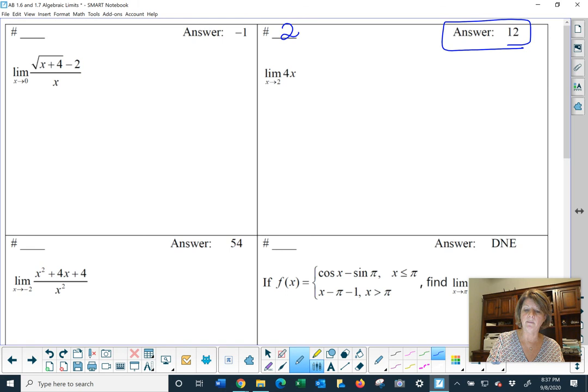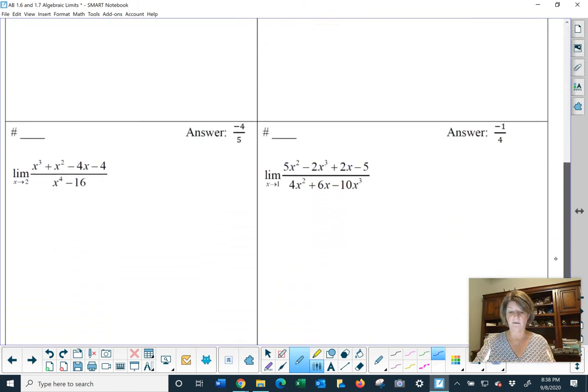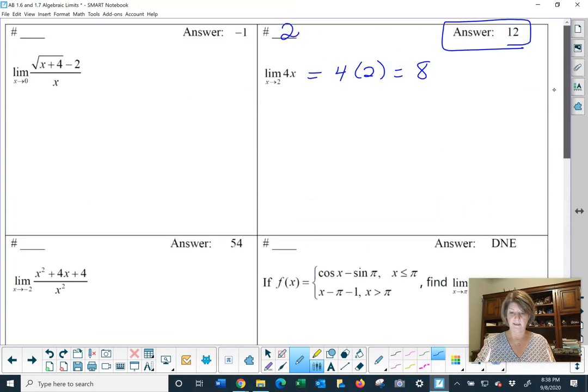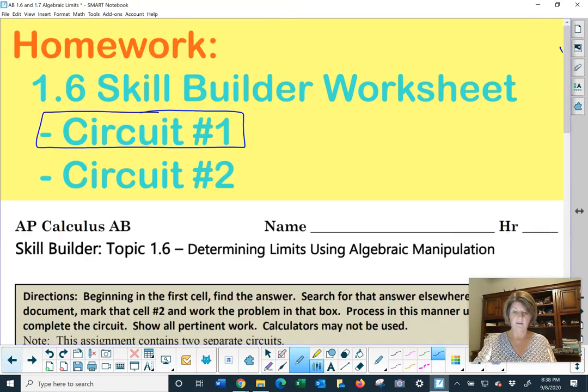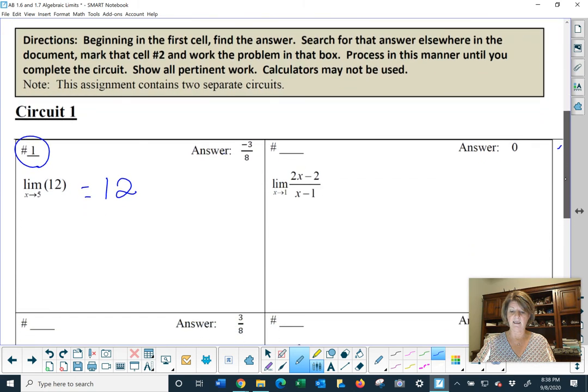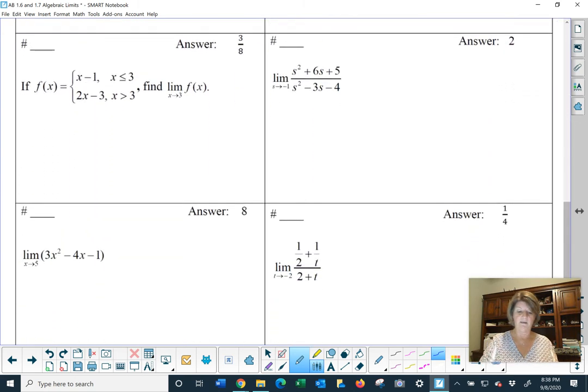So I now am on problem number 2. I'll calculate out problem number 2, get its answer, and that leads me to problem number 3. We're looking for what? 8 as an answer, must be on the front side. 8, 8, 8, 8. There it is. This becomes number 3, and so on.